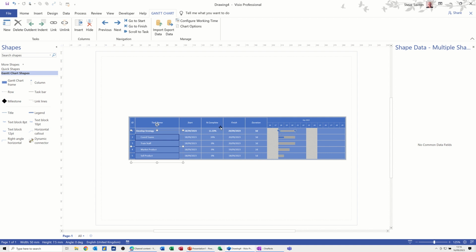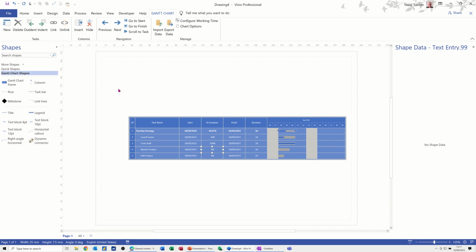So you can see that, and it's also giving you the completion there. If I change some of these completions to 100%, see that's automatically picking it up. So it's quite useful like that, but again, I still think it's for low-level stuff. Now there is something else that's part of this scheduling thing.